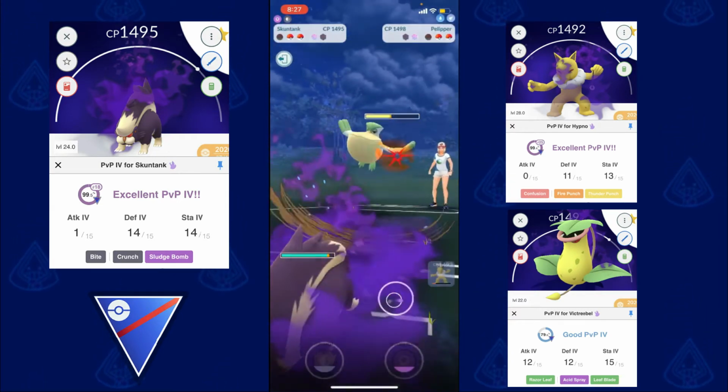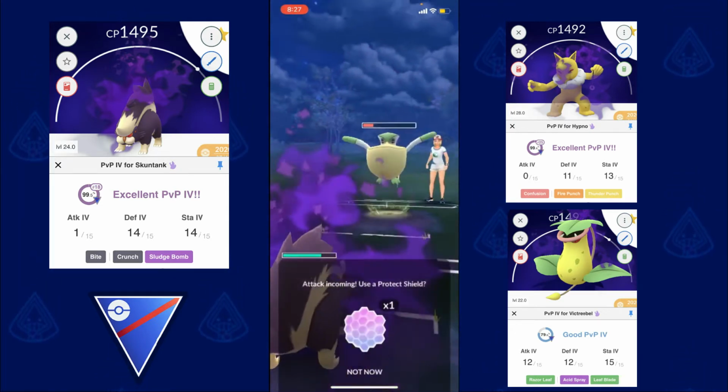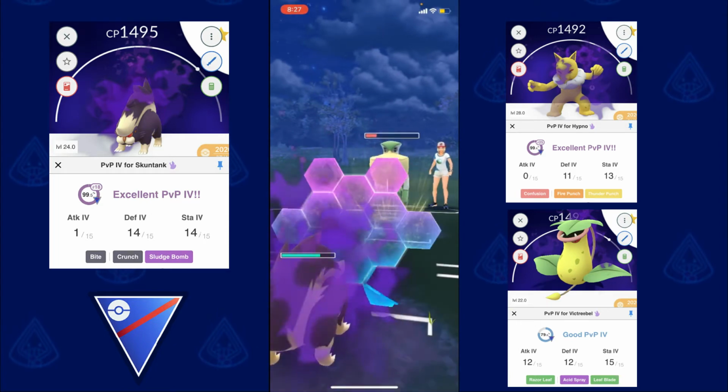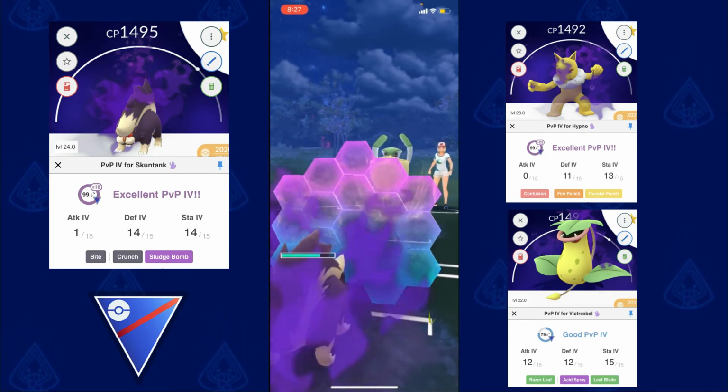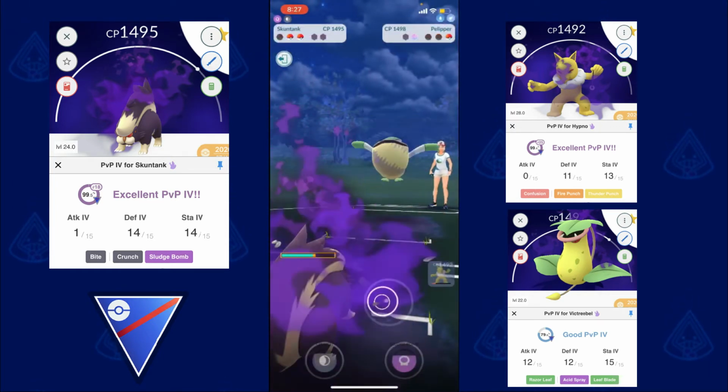Oh, I didn't know this is a shiny Pelipper. How wonderful. I decided to send in my Skuntank now, because I would love to just hit that Venusaur with 1 or 2 more Confusions to take it out. I shield here, thank goodness. They weren't baiting. I shield a Hurricane.